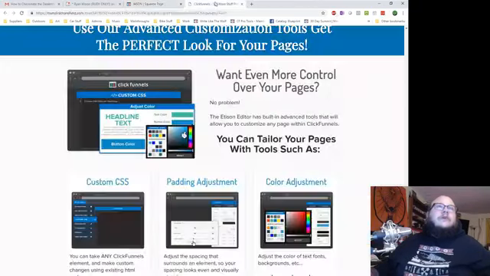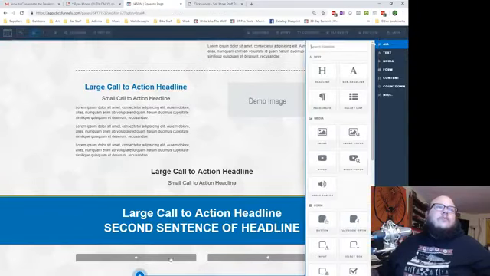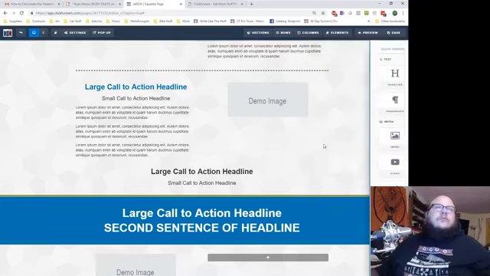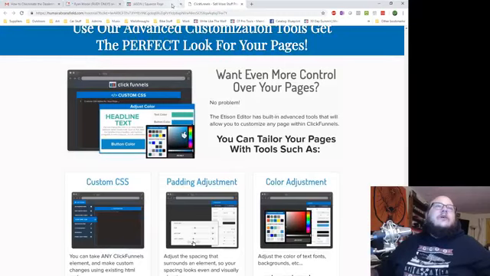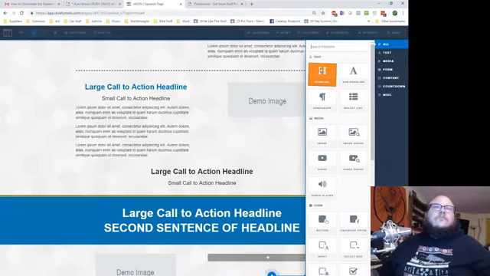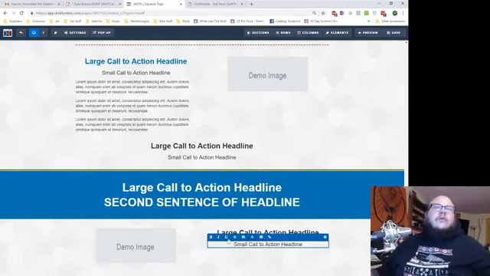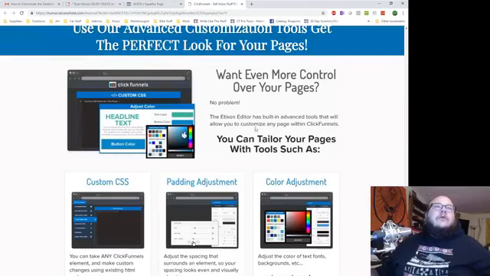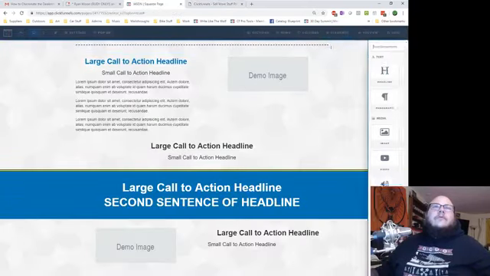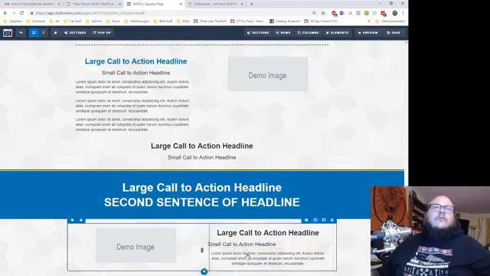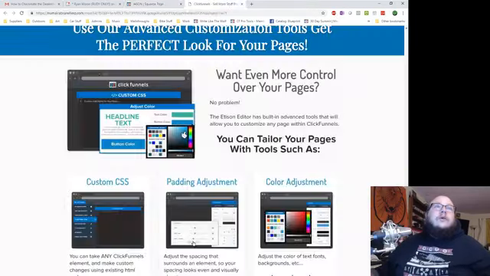Alright, so this side just has a web graphic, and then this side has a centered headline, a subheadline with a left alignment, and then a paragraph with a left alignment, and then a centered headline again. Alright, boom, there we go.